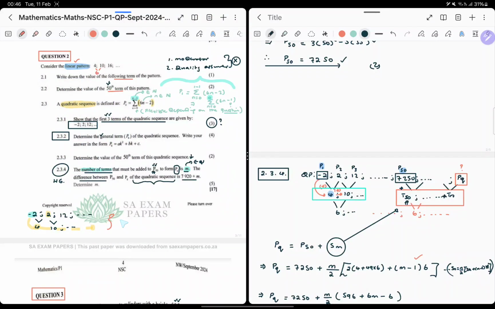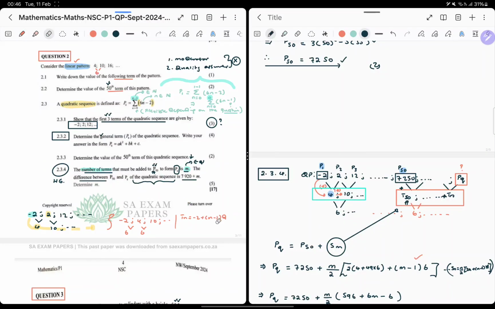So actually the new sequence is starting to look like this. The new sequence is basically minus 2, 4, 10, dash, dash. And can you see the common difference here is 6, 6. And this is why the general formula here actually worked. Because now, as you can see, this is arithmetic, so it's going to be minus 2 plus n minus 1 times d.